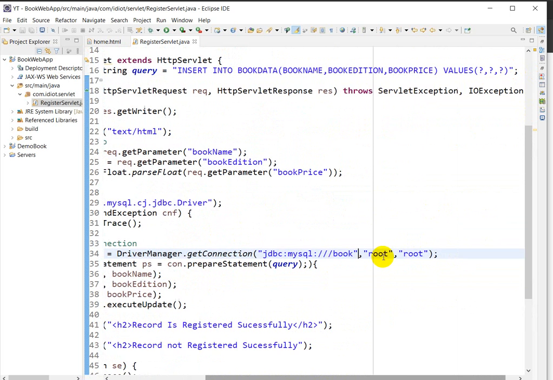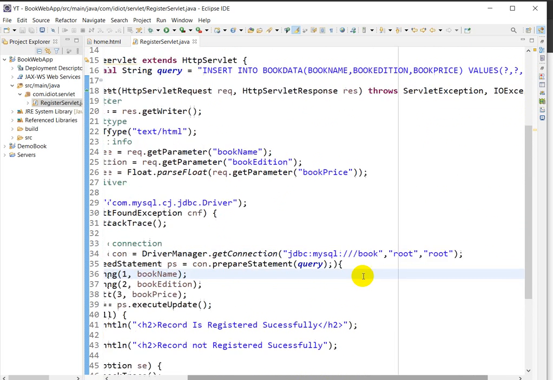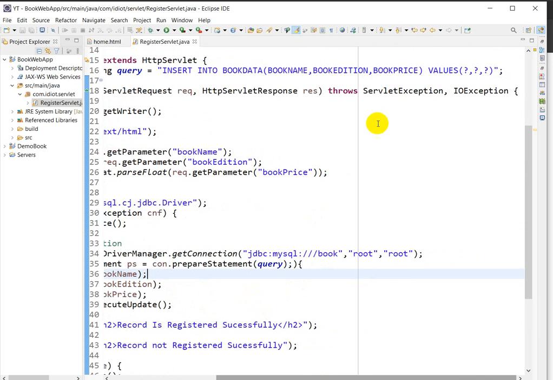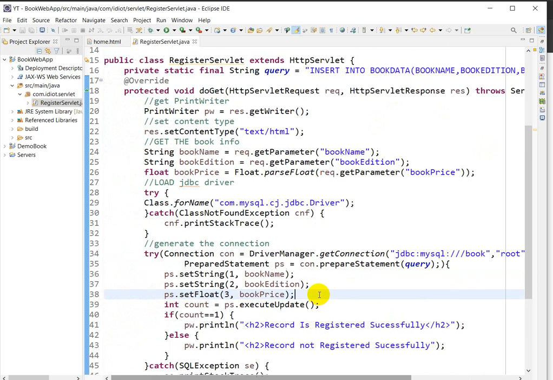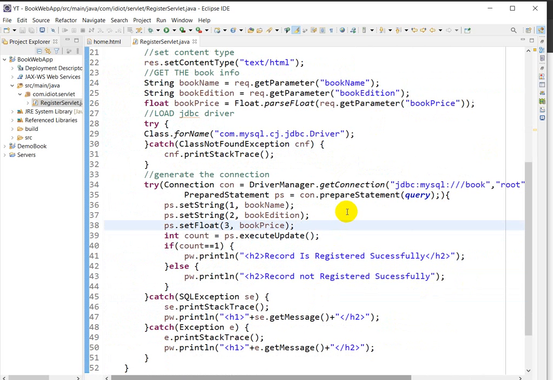This book edition will be set in the second, and this third will be set in the third. After that, this is a non-select query. Insert query is a non-select query. So ps.executeUpdate will return an integer value. If it inserted successfully, then we will get 1. We compare if count equals 1, then the record is successfully registered, else the record is not registered.